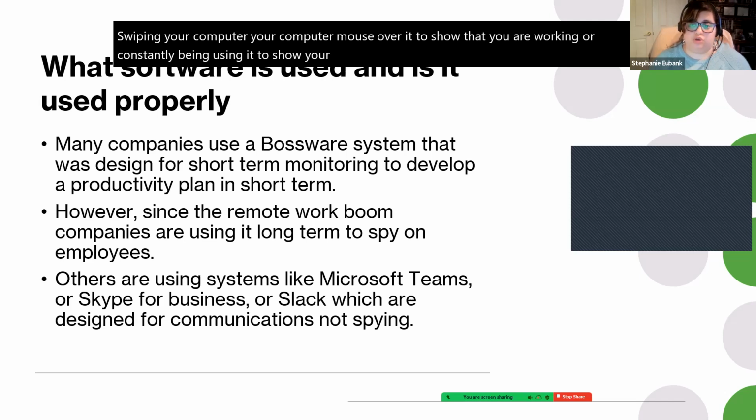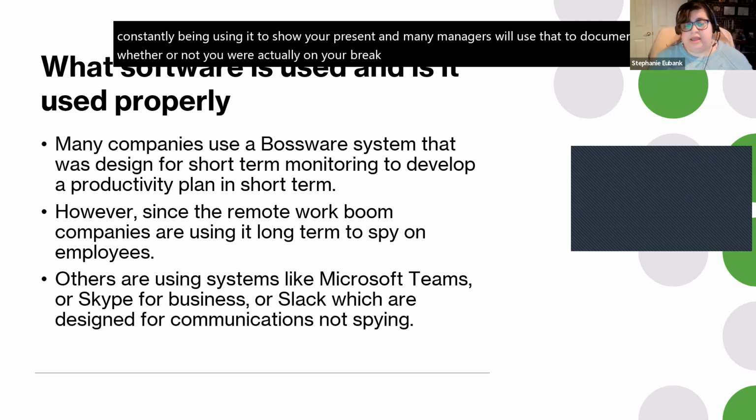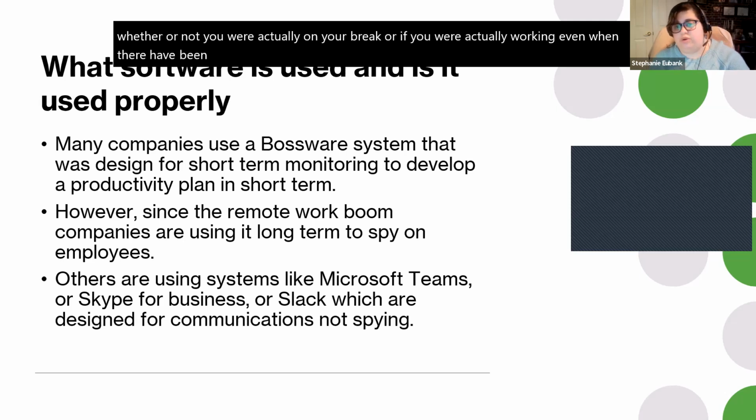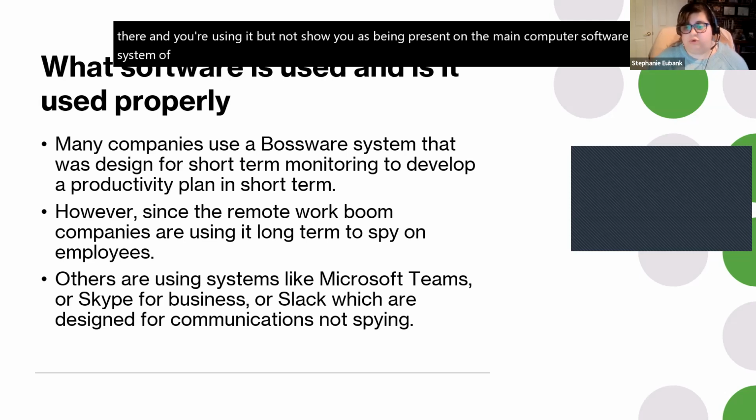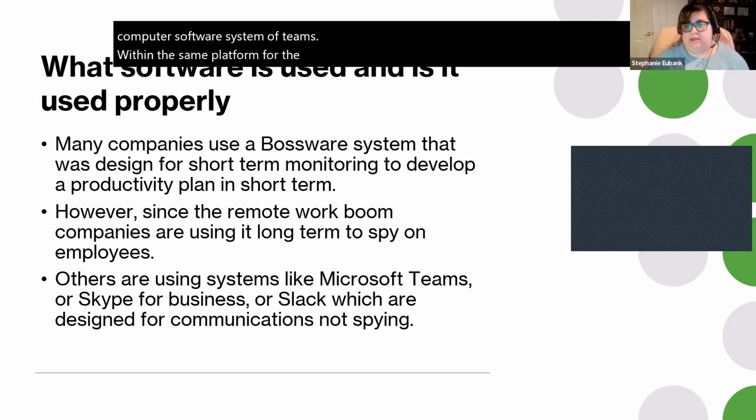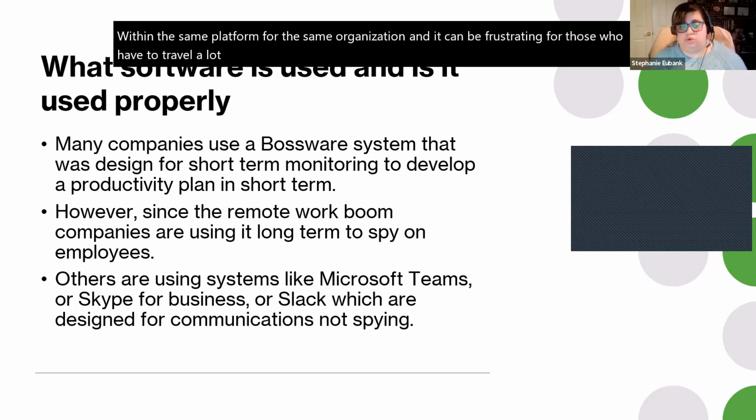And many managers will use that to document whether or not you were actually on your break or if you were actually working, even when there have been noted occasions where on your phone app of Teams, it'll show that you're there and you're using it, but not show you as being present on the main computer software system of Teams within the same platform for the same organization. And it can be frustrating for those who have to travel a lot for work, or those who utilize Teams as a phone system within their company as well.